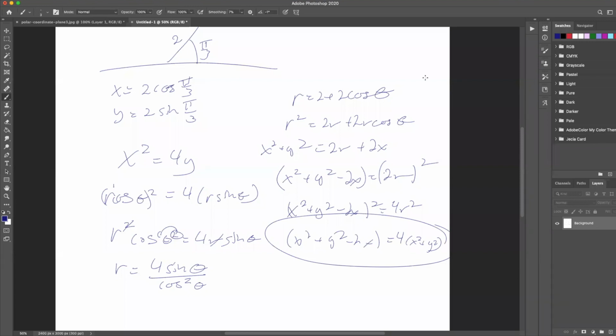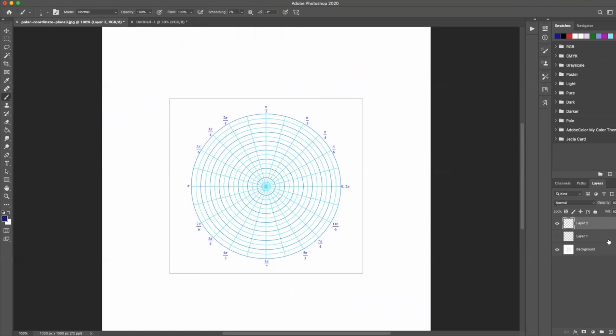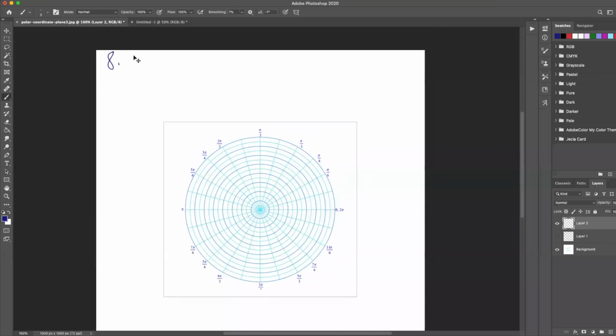Let's do 8.2. Let me open that up. All right, so let's go back to this. Let's add a new layer. All right, so let's do 8.2 really fast. Once again, if this is not everything for you, please go ahead and choose George's stuff this week. Some of this is review for you guys, and some of it's not.